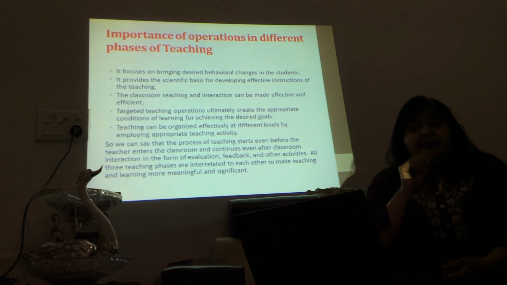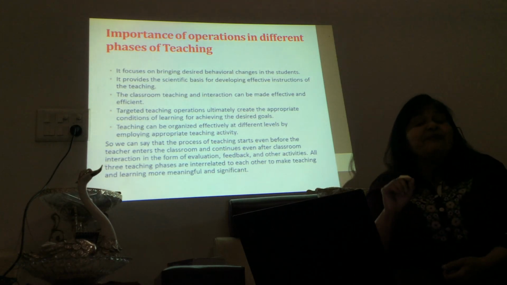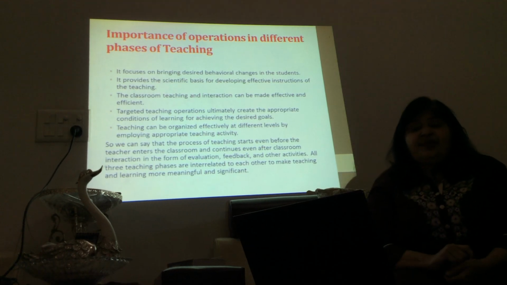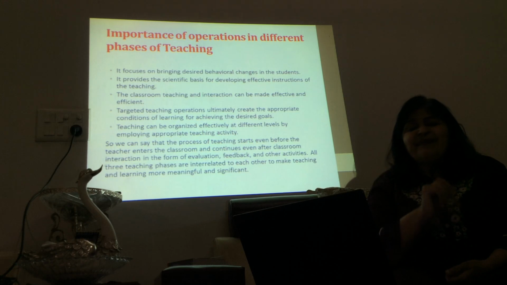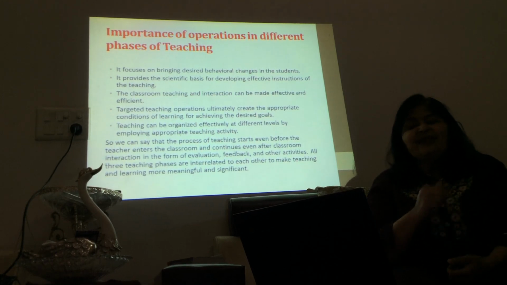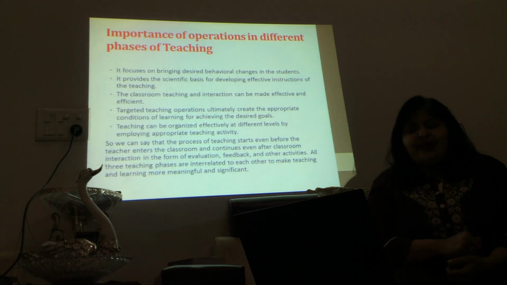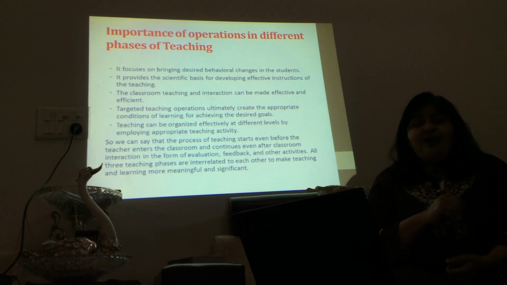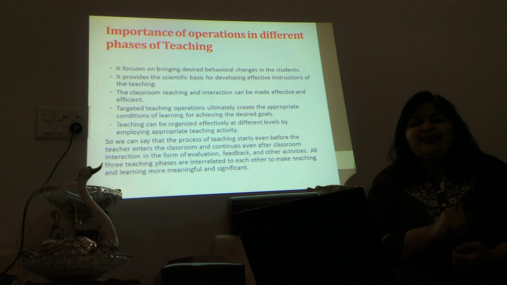Fifth, teaching can be organized effectively at different levels by employing appropriate teaching activities or operations. So we can say that the process of teaching starts even before the teacher enters the classroom and continues even after the classroom interaction in the form of evaluation, feedback and other activities. All three teaching phases are interrelated to each other to make teaching and learning more meaningful and significant.